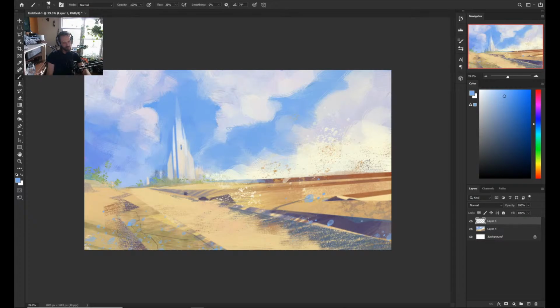I'll put in some window type things here. I think this painting is just going to be all about what's going on with this thing here. Because we don't know yet. I don't know. You might know. If you think you know, let me know.